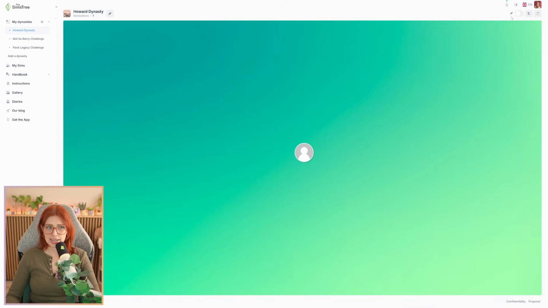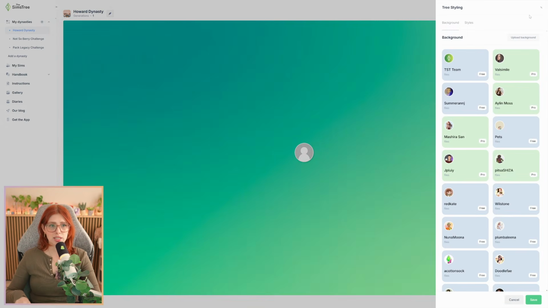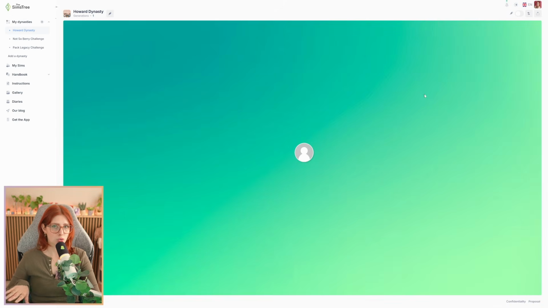So the first one is this little edit slider. If you click on that, that will allow you to actually modify the Sims in the family tree itself and set up their relationships. Then there's a button right next to it that allows you to customize or stylize the family tree itself. So if you want to make sure that it looks the way you want it to look, that's going to be that button. I'm going to go over all the options there. I'm just explaining where to find what now.